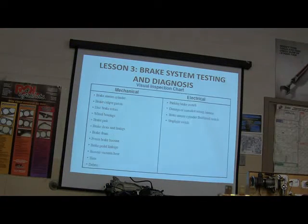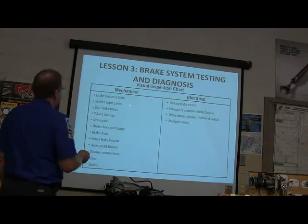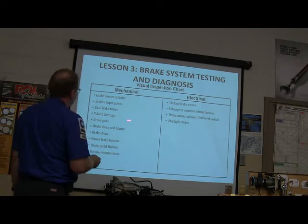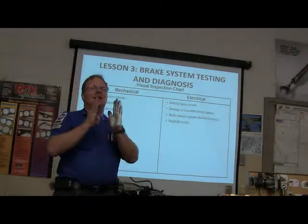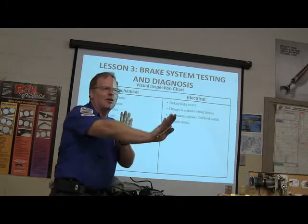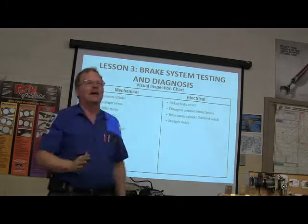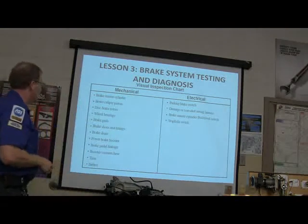All right. Here are your mechanical possibilities. We're almost through here. Brake master cylinder, brake caliper piston, disc brake rotors, wheel bearings. Wheel bearings can be loose. And when you're driving, they can push that caliper piston back in, and you mash the brake, you got almost no brake, and then you hit it again, it comes back out. Well, see, if your wheel bearings are letting it wobble around, it can cause you to have no brake sometimes.